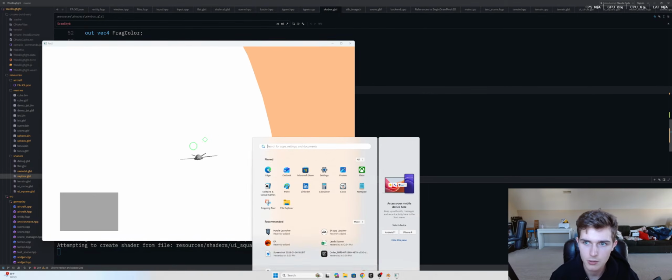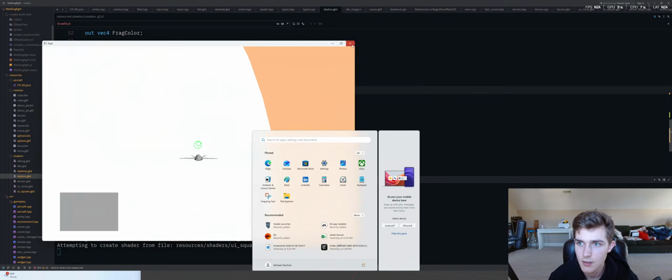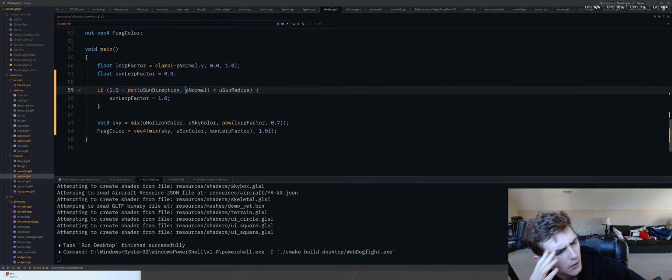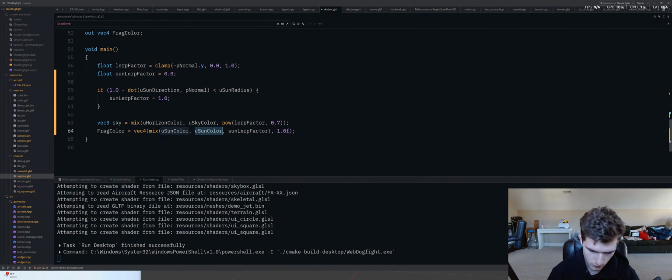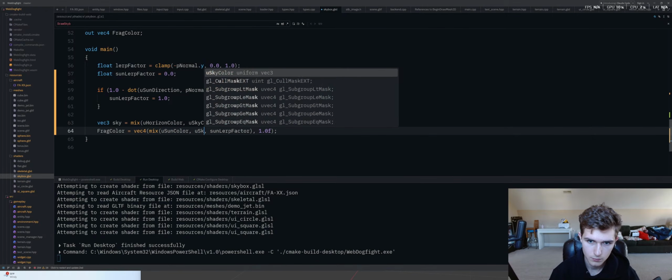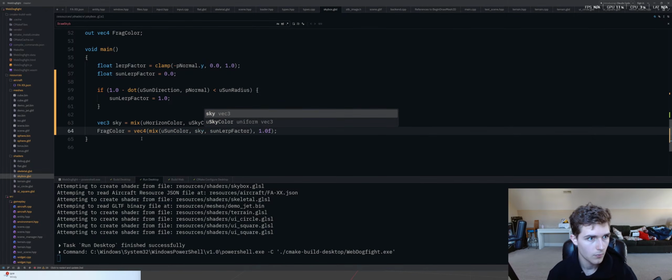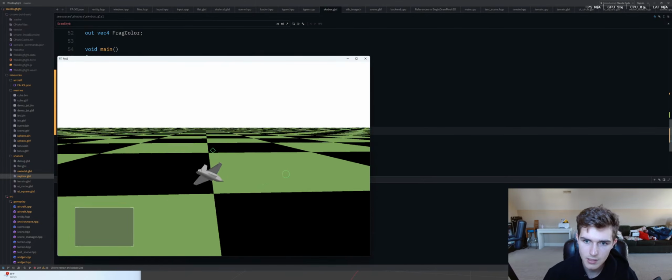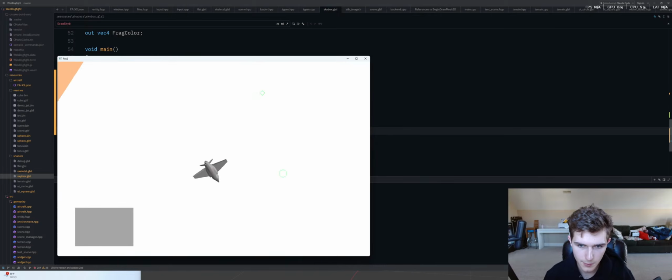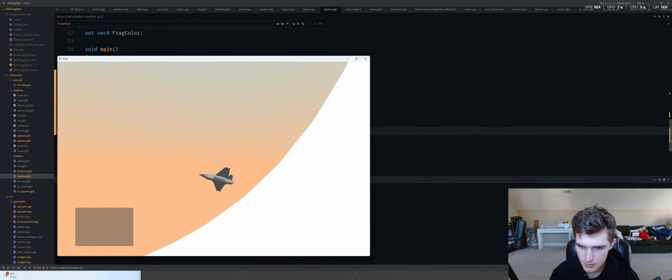Nah. Absolutely not. There's no chance. Increase Z of sun. That's not quite the issue. Okay, so we just flipped what the sun and what the sky is.